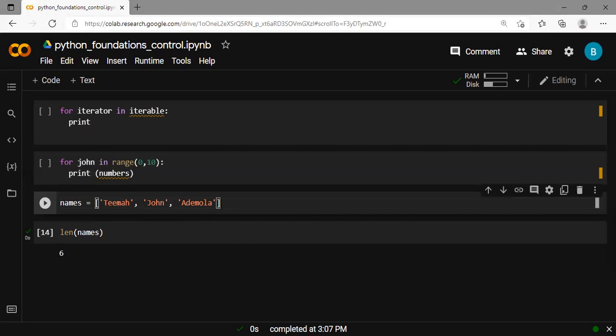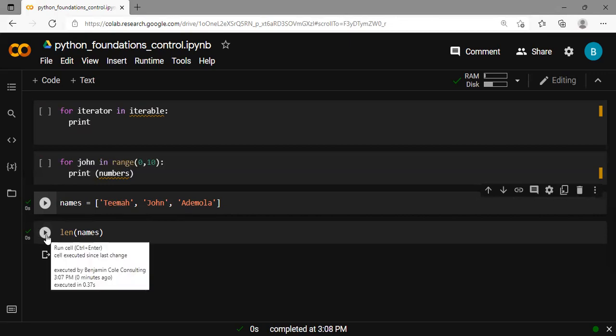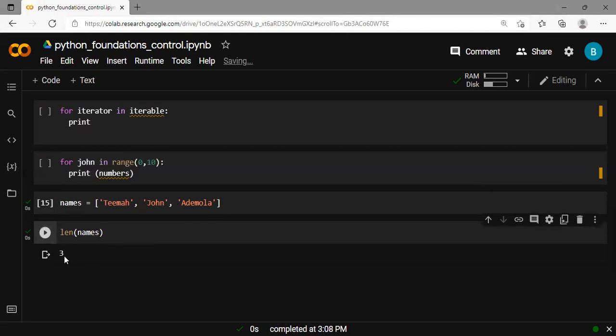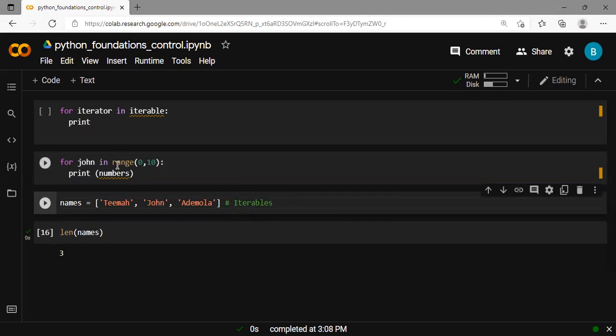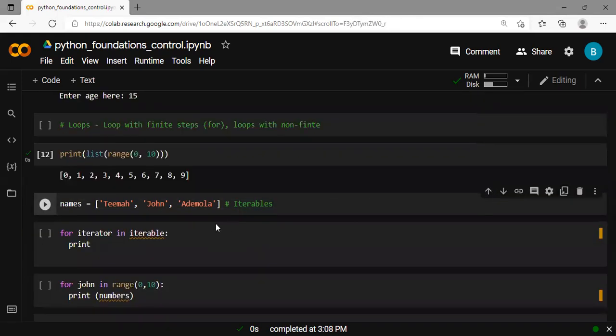So now when we run this, again, Python is not going to have any problem with that. But when we run this now, you would see that we have 3, in which case Python has iterated over the structure and has told us that there are 3 items inside. So whether we have strings or lists or tuples or anything, all of them are what Python sees as iterables. All right. So with that, we go back to our for loop and let me just move this up so that it doesn't block our view right now.